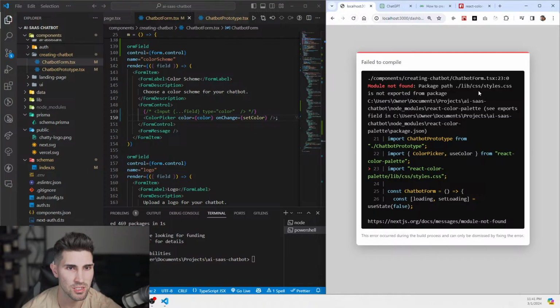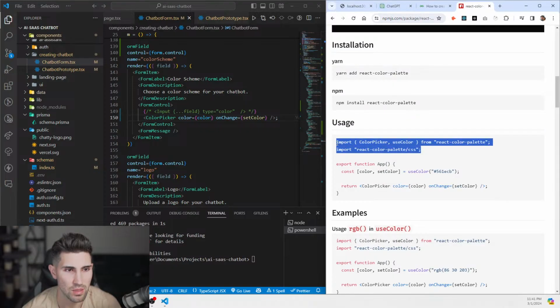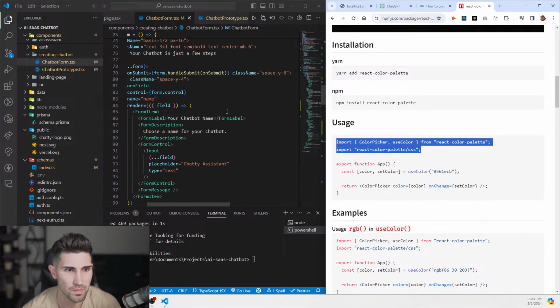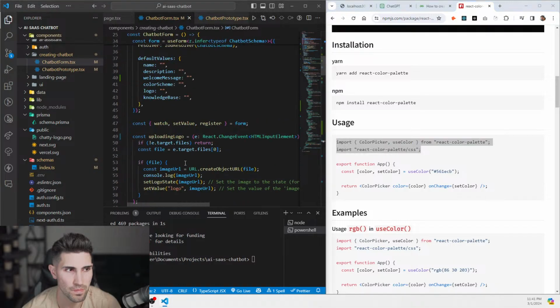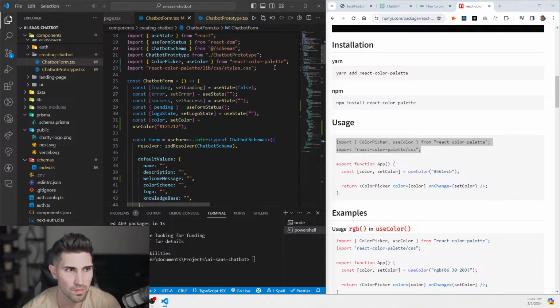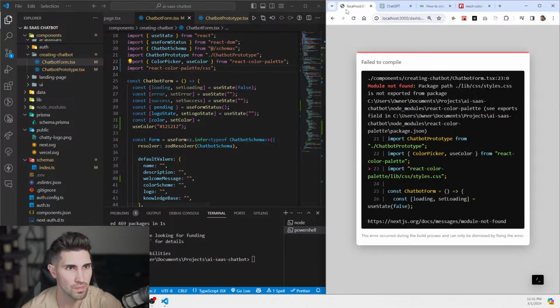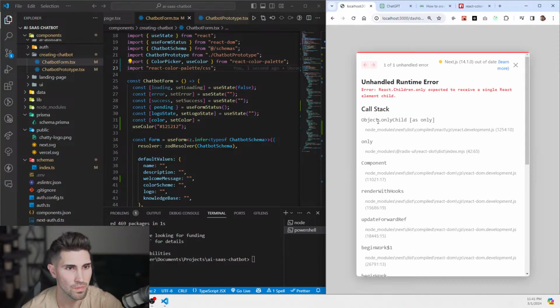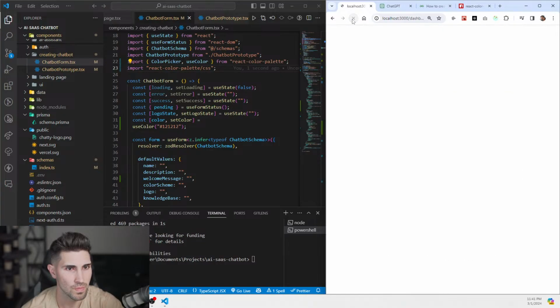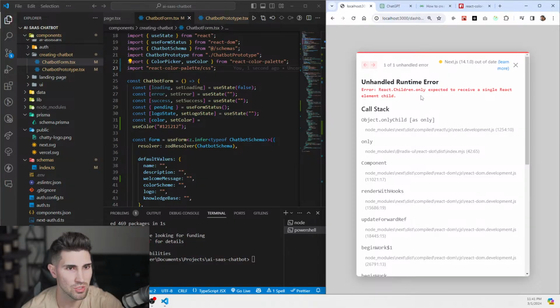It's saying package, lib, CSS style, CSS not exported from package. React.children only expected to receive a single React element child.